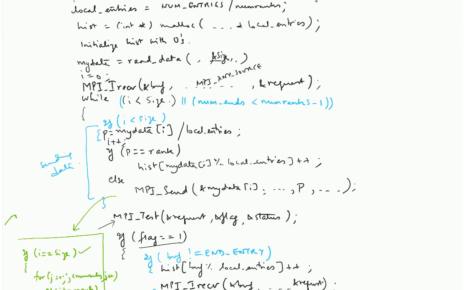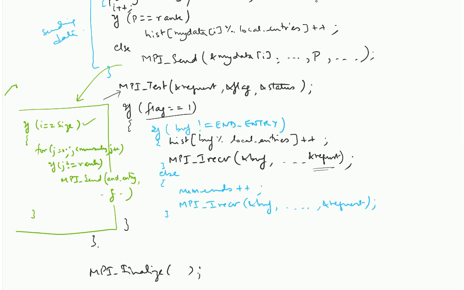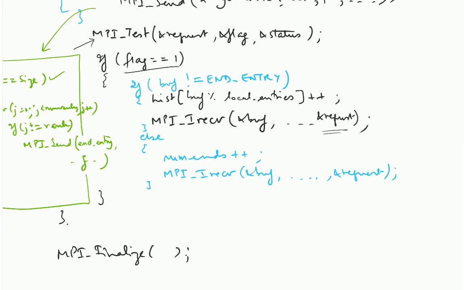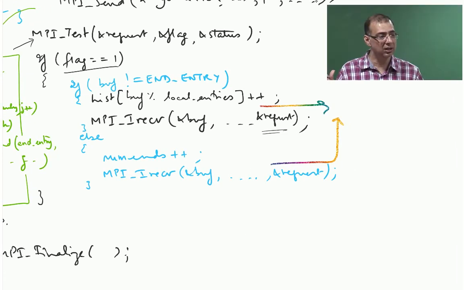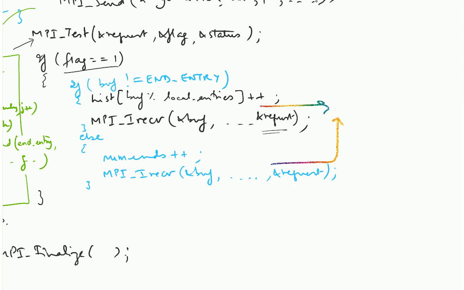So now we've sent the end messages. What is important is that we do it incrementally so that you know exactly what kind of things need to be taken care of. One last thing is left. It's a very minor thing, but let's just do that. Before I post this particular MPI receive and this particular MPI I receive, right? Before I post these two I receives: when I'm done with receiving all the messages and all the ends also, then I shouldn't be posting an I receive, right? Actually, I'm going to get out of the while loop immediately. But if I post an I receive and I get out of the while loop, then I'm in trouble, right? There's a pending I receive. So the last I receive should not be posted.